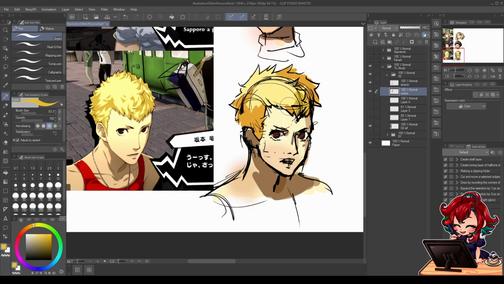Let's try it again. Maybe this kind of feels similar to this one, but it's just a bit more on the yellow spectrum. And for the hair, I think it was maybe, oh, this looks a bit too green. Maybe like this.